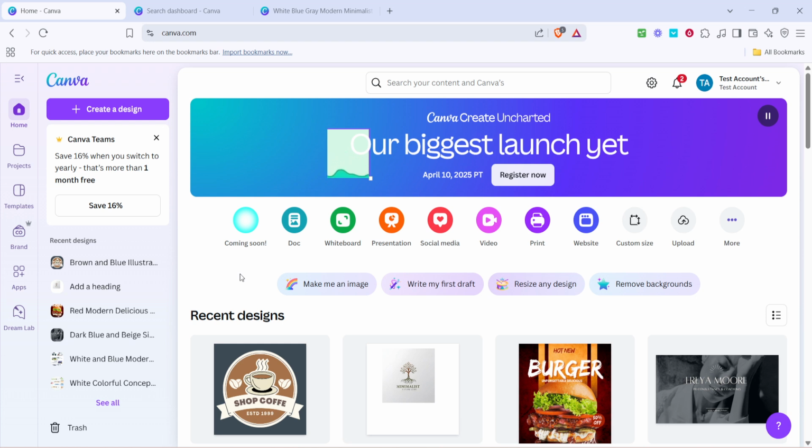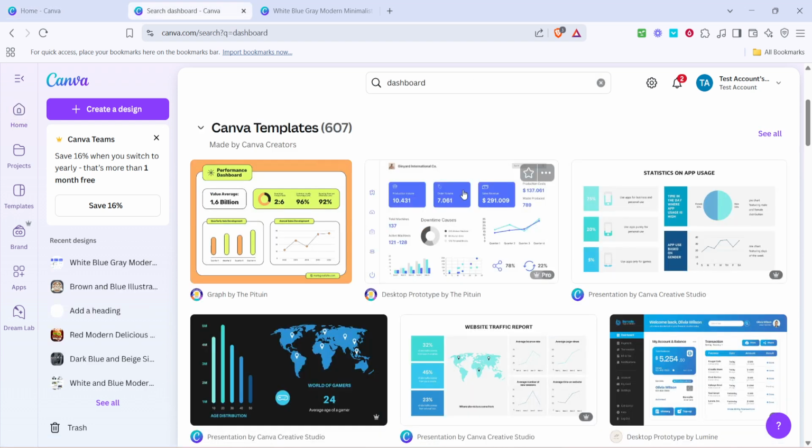First, after logging into your Canva account, you're going to start by typing dashboard into the search bar. This is your first step towards unlocking a world of templates that Canva has ready and waiting for you. It's a little like window shopping in the best way possible, as you can see an array of stunning options lined up for your choosing. As you type, you'll notice suggestions popping up, guiding you directly to the dashboard templates so you won't get lost in Canva's extensive library of design options.